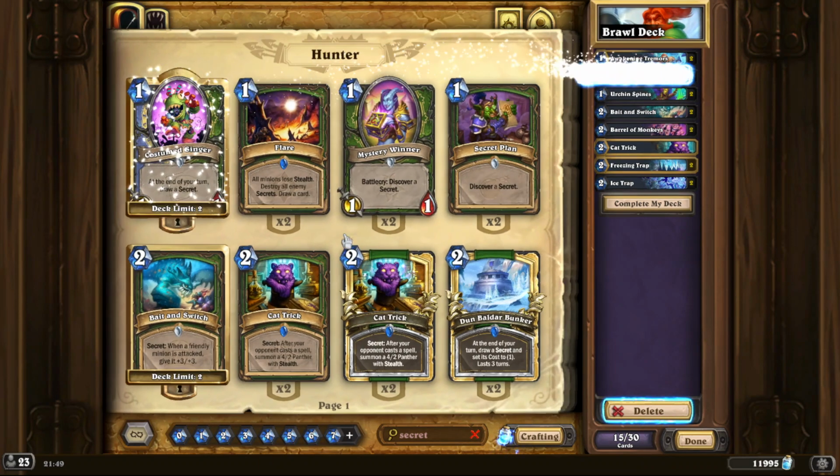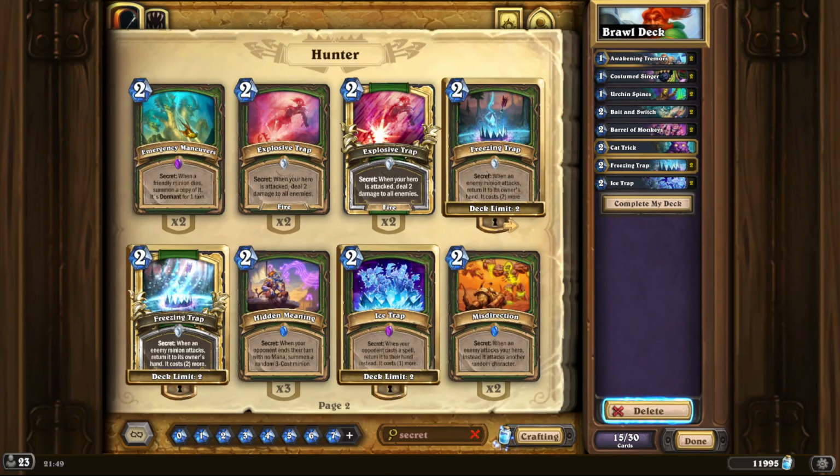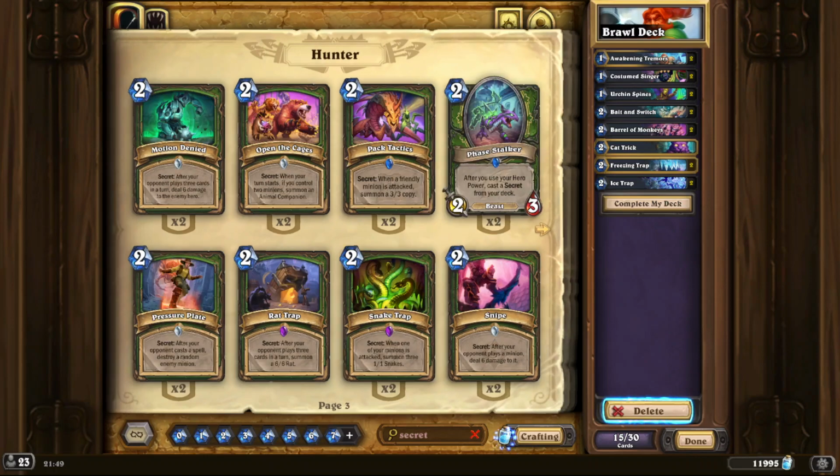I definitely want to take a couple of these guys. Attacks your hero, we're not interested in that so much. We want more things happening with attacks. We don't want this one. If they attack a box, we're just going to give them an extra box. This can work.